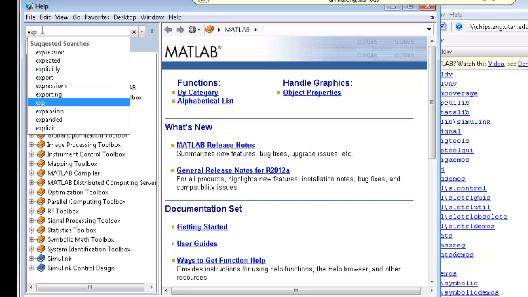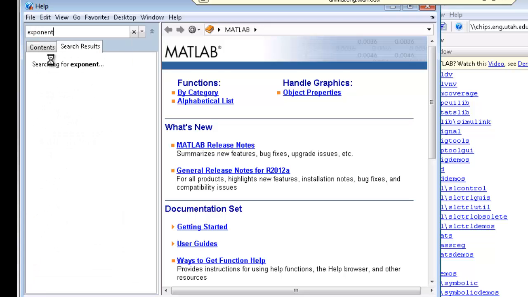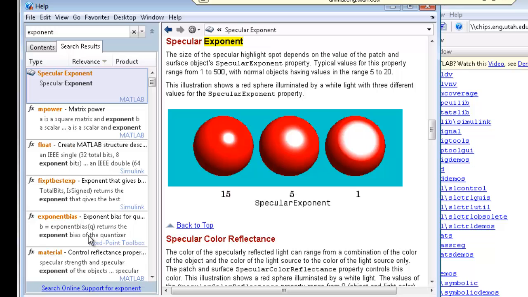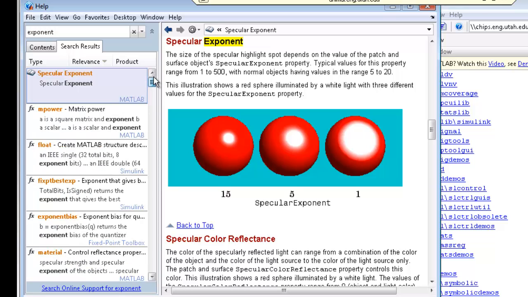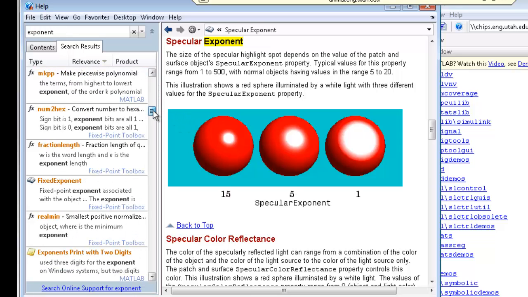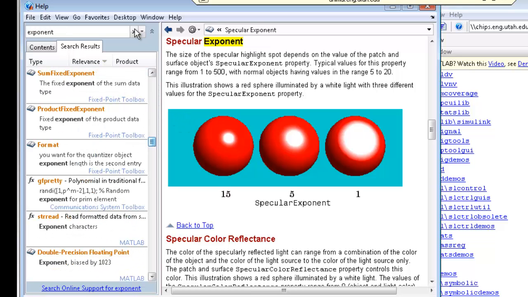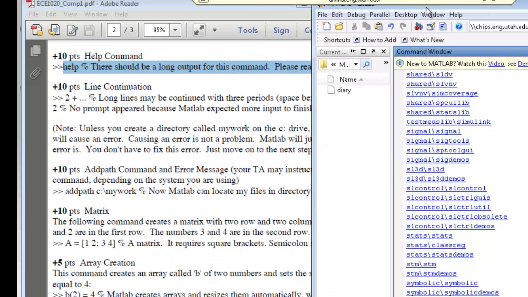And if I was looking for the exponent, I can type that in, and then all of these exponent files come up. So they may not be exactly what you're looking for. So any of those options are ways to get help. To exit out of here, you just X the small window.